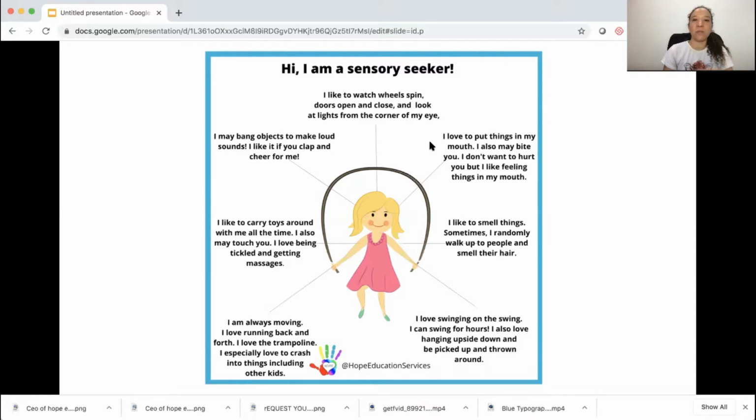So you can provide them all the input in the world and they're still seeking it. It seems like they can never have enough. That's because these kids neurologically have a dull reaction to these sensations. Every time we get an input, our cup gets fuller, but their cup isn't filling up from this input because they're not able to experience it as much. That's why they're crashing into things and touching things that we don't need to touch. It's why they're looking at things that we may not even seem to notice. It's because they're constantly requiring that input.